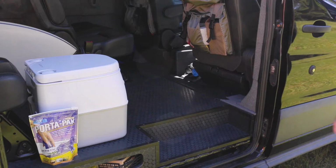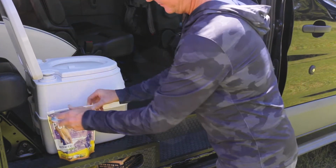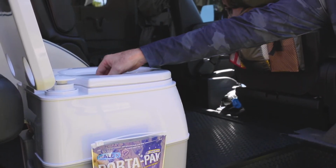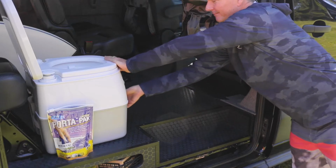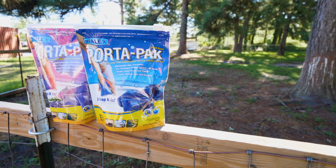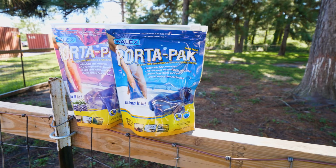If you're living the van life and you have a 5-gallon or a 2.5-gallon porta potty, you can use Porta-Pak the exact same way. Drop the whole packet in and add water. For a 5-gallon tank, add 3/4 to 1 gallon of water, and for a 2.5-gallon tank, add a ½ gallon of water. Porta-Pak is biodegradable, bronopol-free, formaldehyde-free, and Cali-safe.